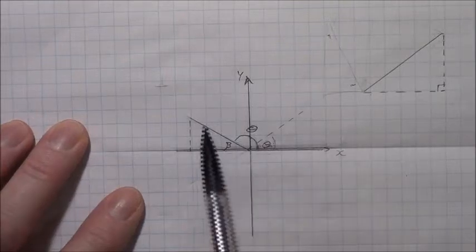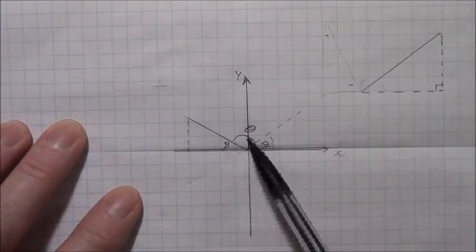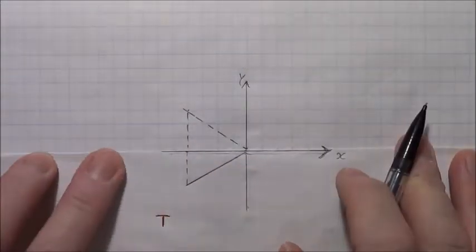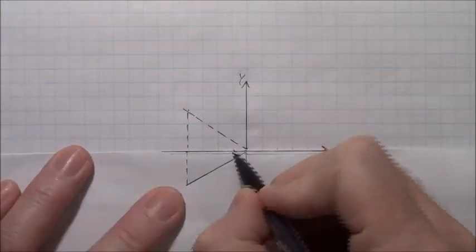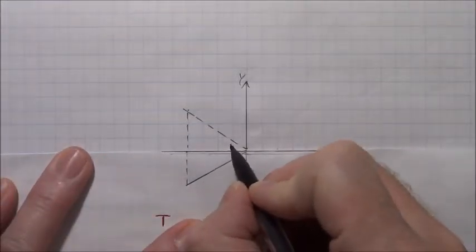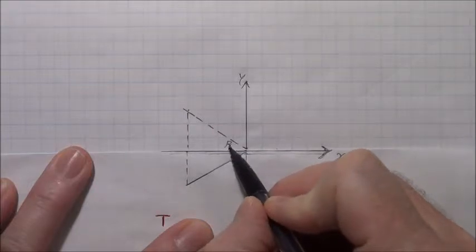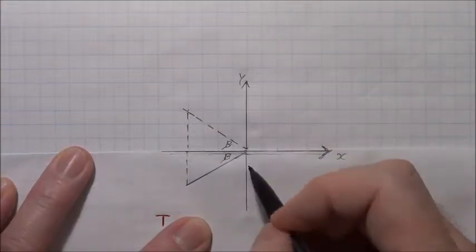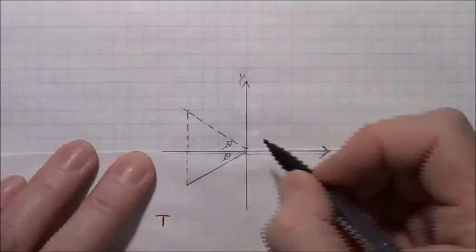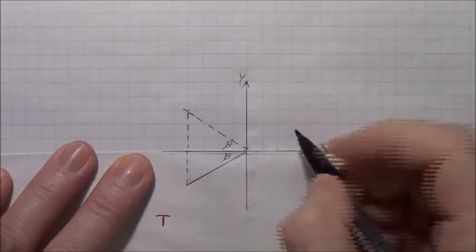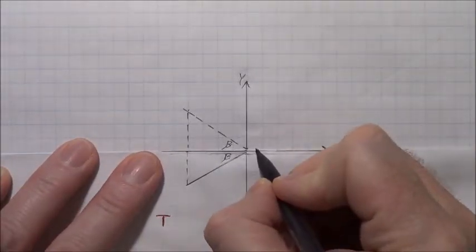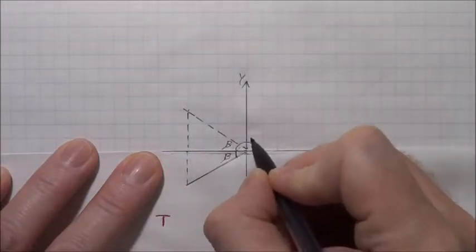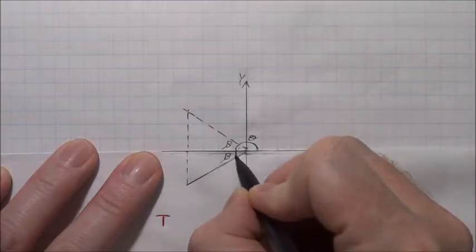And now if we were to take this angle and reflect it in the x-axis, instead of the y-axis as before, we see then that this angle down here is the same as this angle here. So this beta angle that was in the second quadrant is going to have the same size as the beta angle in the third quadrant. Now the actual rotation goes from the positive x-axis all the way around into the third quadrant. So from here all the way around to here is now the actual angle theta that we're looking at.